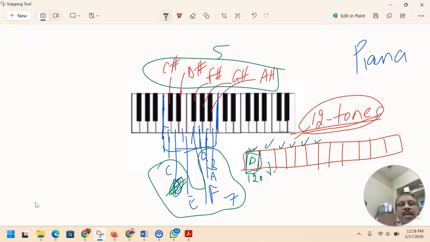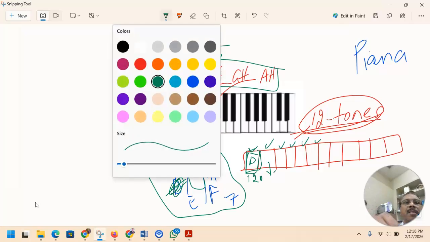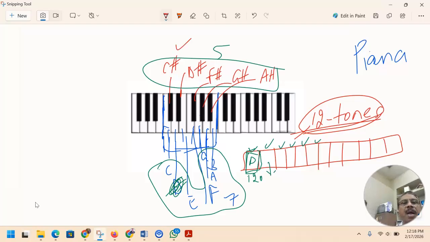So we need to fill the 11 tones from this: 1, 2, 3, 4, 5, and this 6, 7, 8, 9, 10, and 11. So the next one we can select from the 11. That's why we say 11 here. Then remaining will be 10, then remaining will be 9, and so on. You can see the pattern there: 6, 5, 4, 3, 2, and the last one remaining is 1.